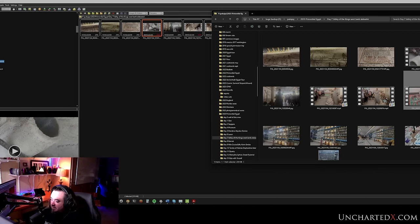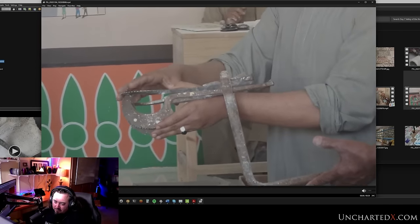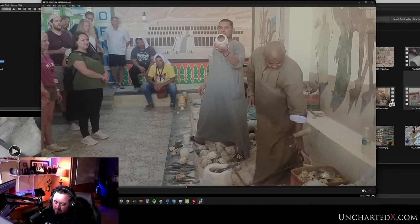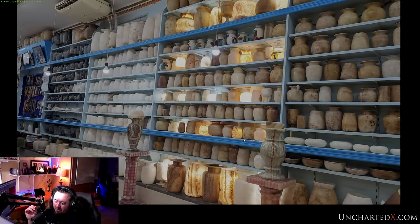And then, what are they looking at here? Then yeah, inside the old alabaster store. So I got given a gift of a couple of alabaster pieces while I was there. I am gonna buy a handmade alabaster thing, because most of these things are all machine made. Like most of these are all lathe made. There are the handmade ones as well, which obviously look different to the machine made ones. And I'm kind of interested in a handmade one, just to see how, I mean, it depends how much they are, but I'd love to get one and then take it and measure it, you know, put it in the system.